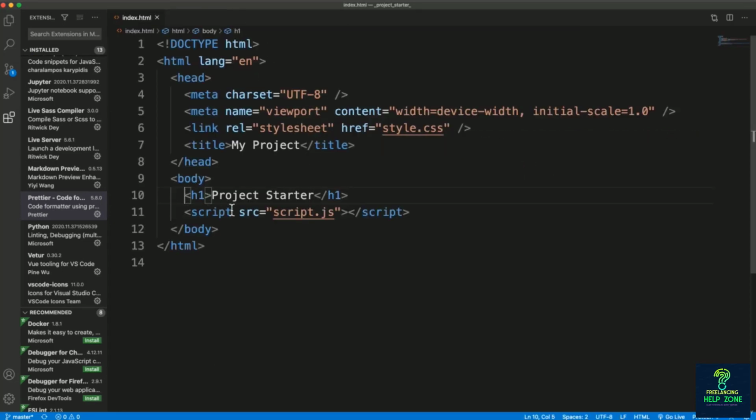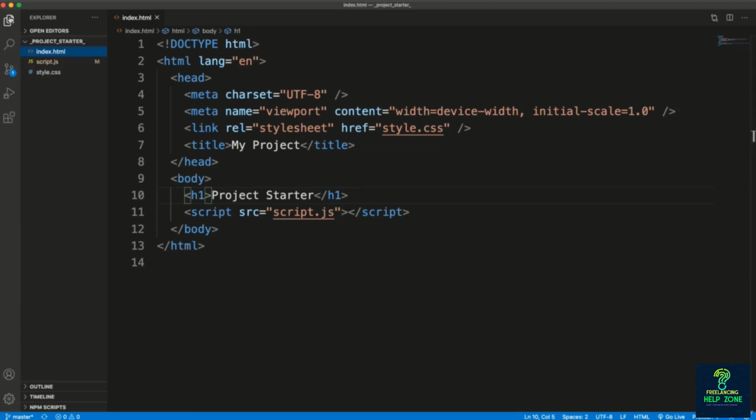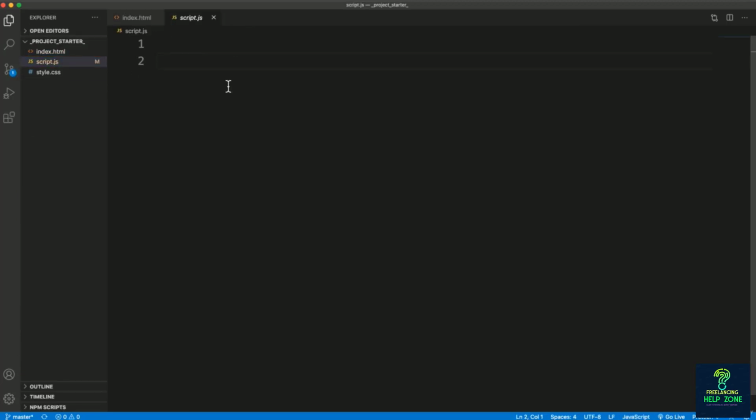So for instance, even in the HTML, if I'm like over here and I save, it goes back into place. If I go into my JavaScript and I create a variable here, like const x equals double quote, we'll just say test and put a semicolon. If I save, it formats it to the way that I specified, which is no semicolons and single quotes. All right, so I'm just going to get rid of that, and that's it.